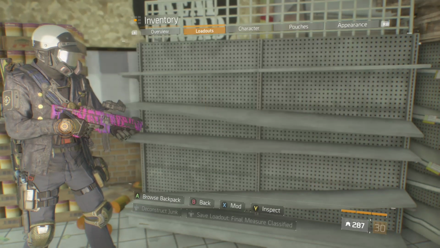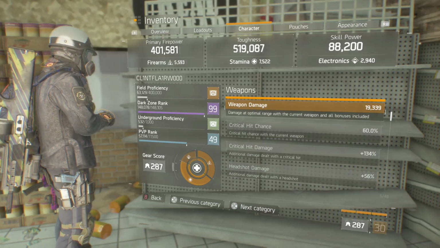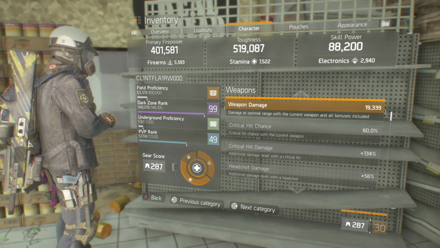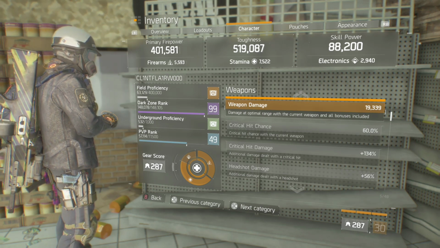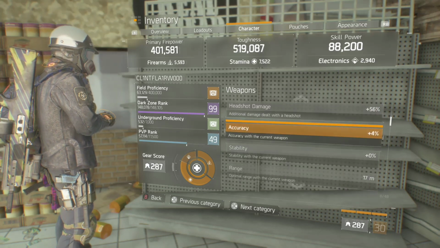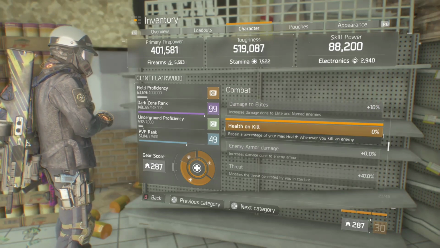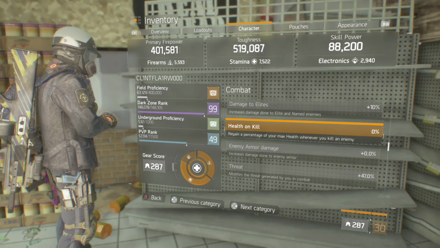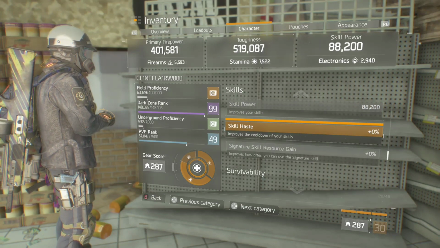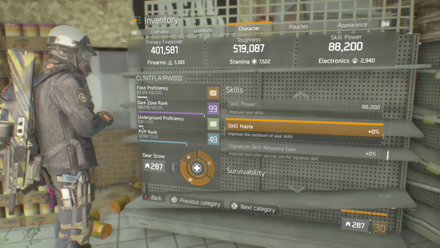Okay, we go to my character sheet, we'll see what my character does. 60% crit hit chance. That's max, god roll, 60%. Crit hit damage, 134%. Headshot damage, 56%. No stability. 10% damage to elites. No skill haste on this. Ordinarily I would be baked into skill haste, but there's none at all. Not how the build is supposed to operate.